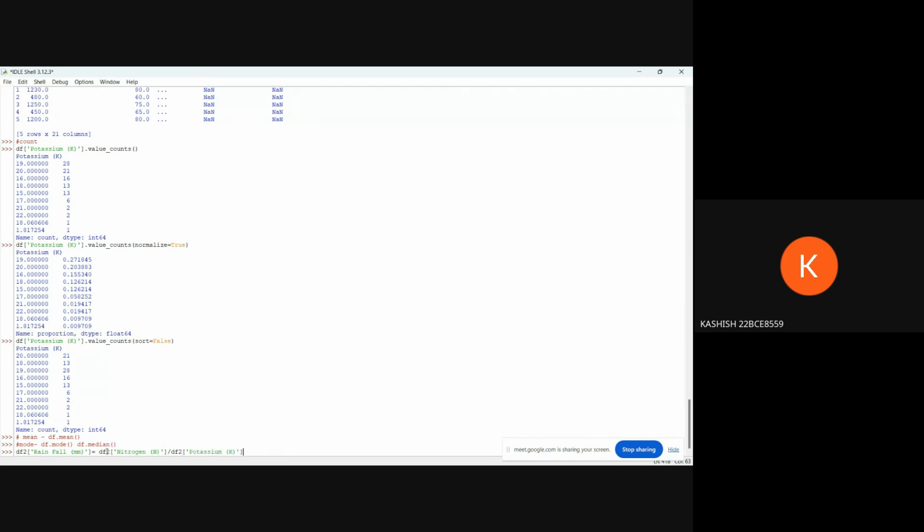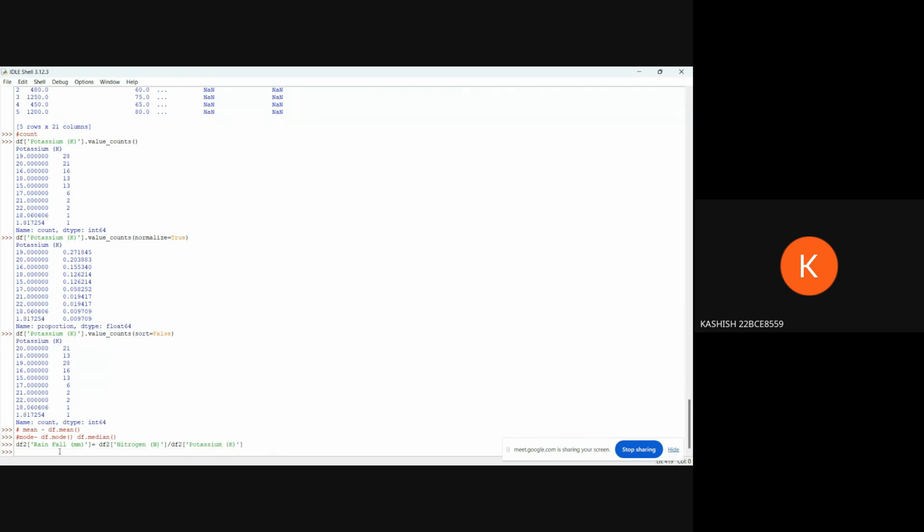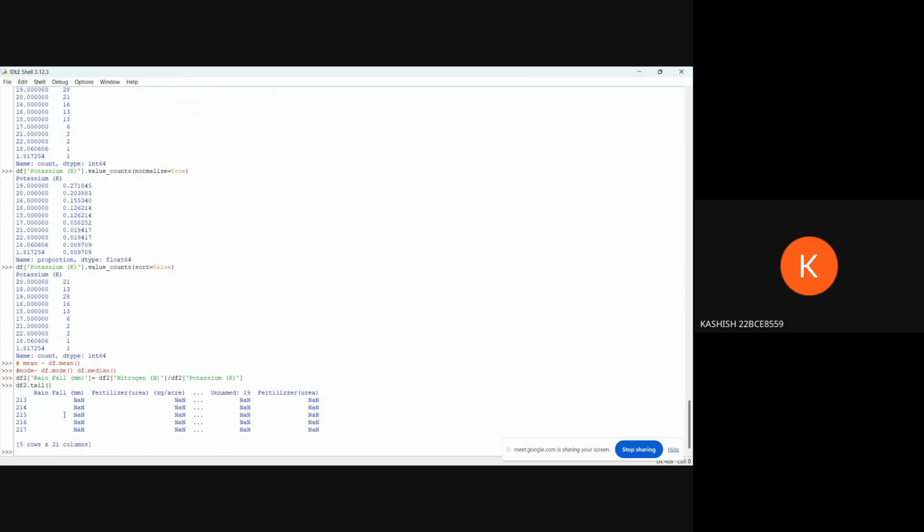When I do this, it's assigned now, but I want to check, so I do df2 dot tail this time. Now we're able to see that we assigned nitrogen and potassium accordingly with rainfall.